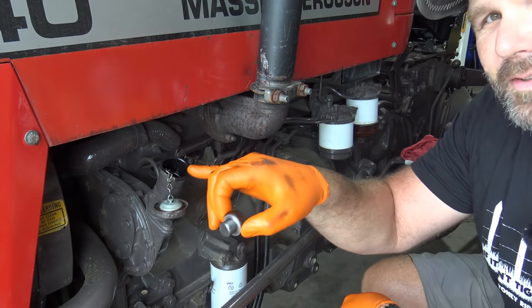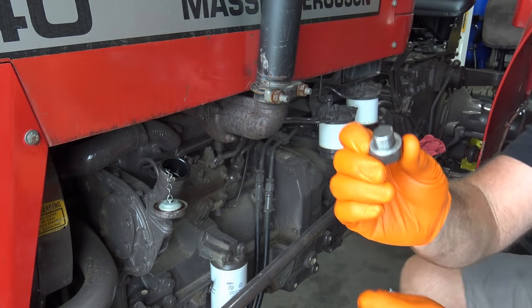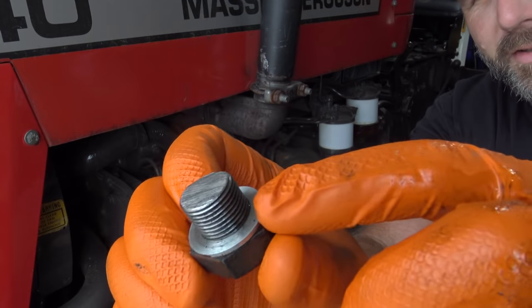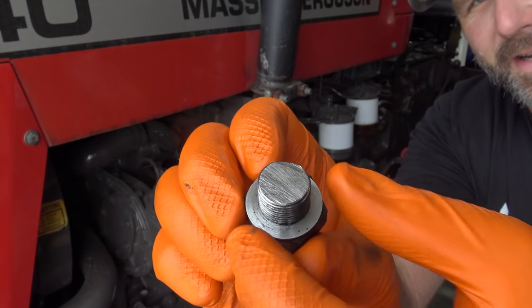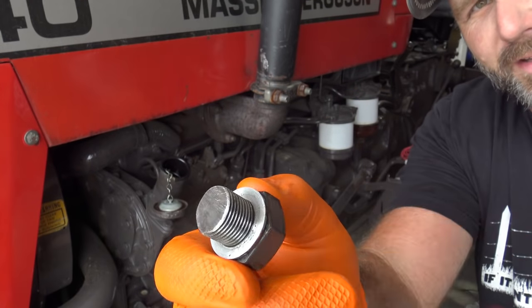Now you don't have to loosen this cap to let the oil drain out. It'll drain out. We'll replace our plug real quick. We want to inspect our plug and make sure that this little washer right here is in good shape. Sometimes it'll be brass, sometimes it'll be aluminum. In this case, I think it's aluminum.